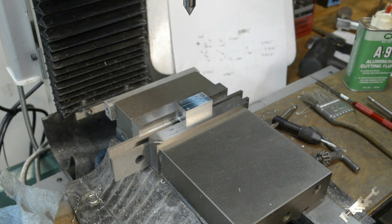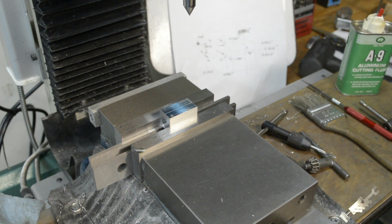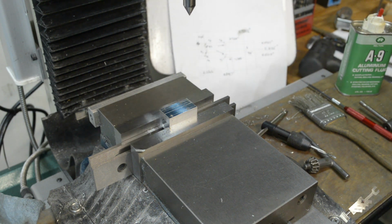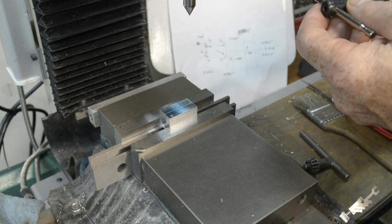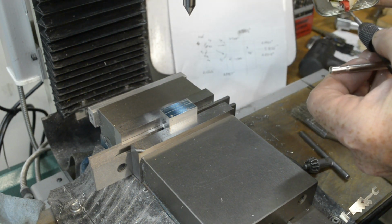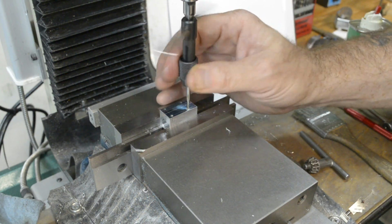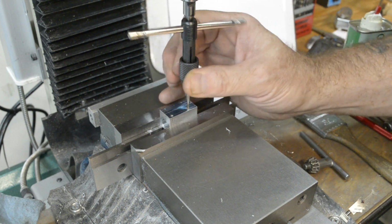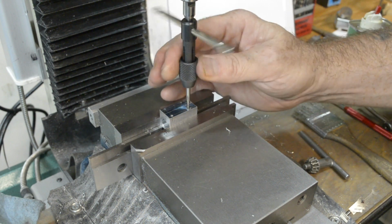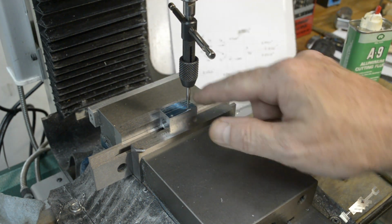Okay, now I'll go to the next subdatum point, zero out the digital readout again, and tap again. Alright, so you guys get the idea. I'm going to go ahead and off camera tap the rest of these holes.